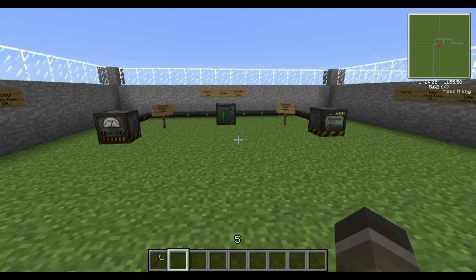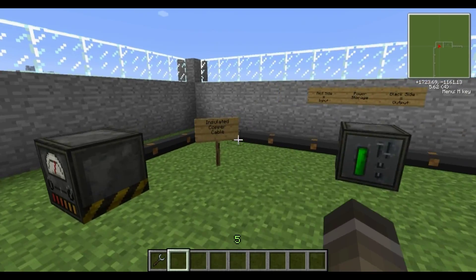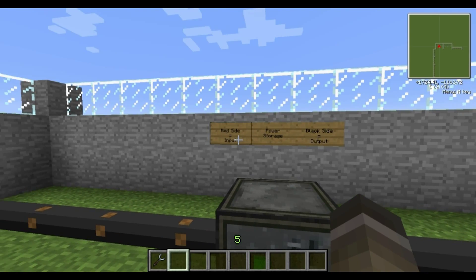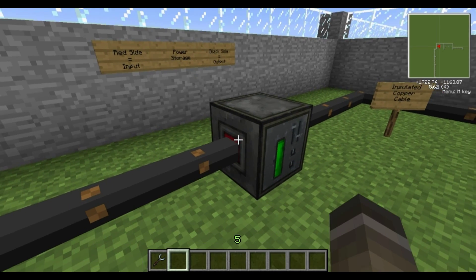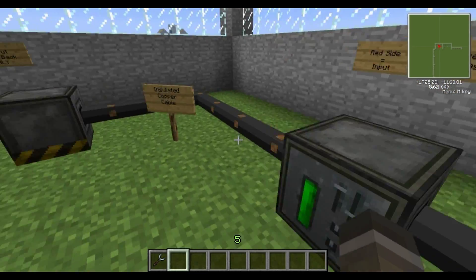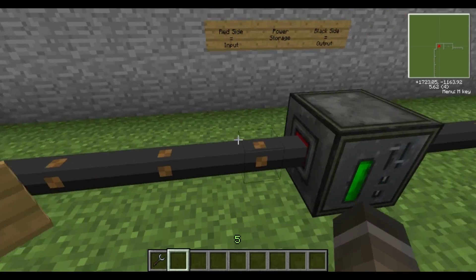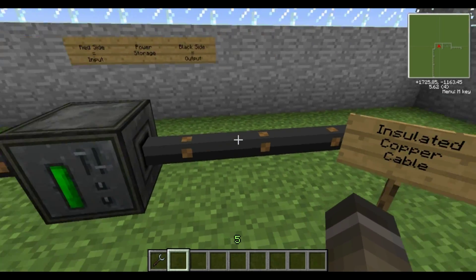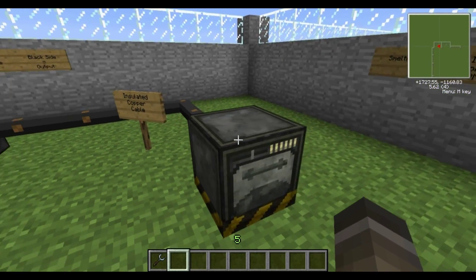Before we conclude this tutorial I want to show you guys how to wire it up. Synergy has set up another station here clearly showing how the wiring works. One thing to remember about vaults is just like the machines here: the red side is an input and the black side is an output. For example on the battery box, the red square is where you want power to go into, and the black square is where power goes out. So the setup here is: coal generator's black square (power going out) connects into the red square to input power into the battery box, and again the black square outputs it to power whatever you want — in this case the red square powering the furnace.